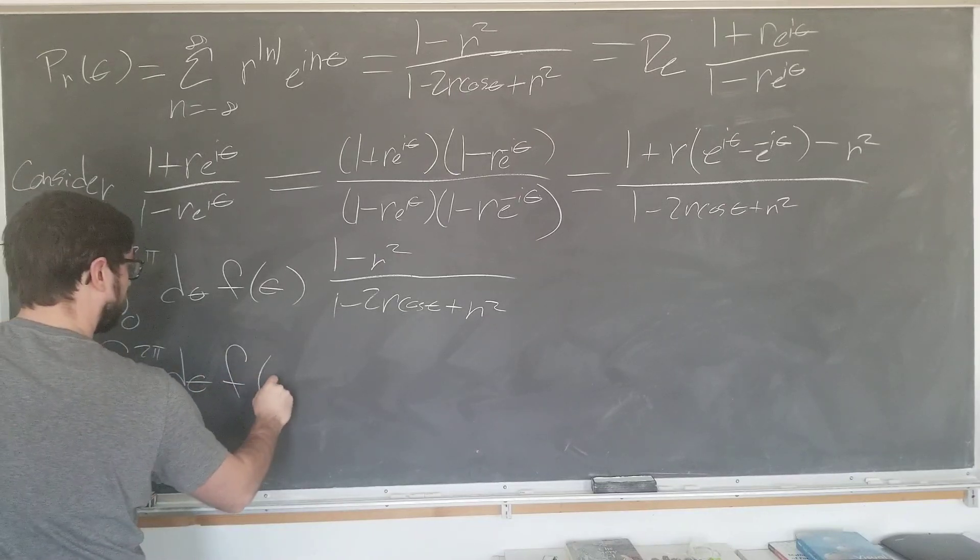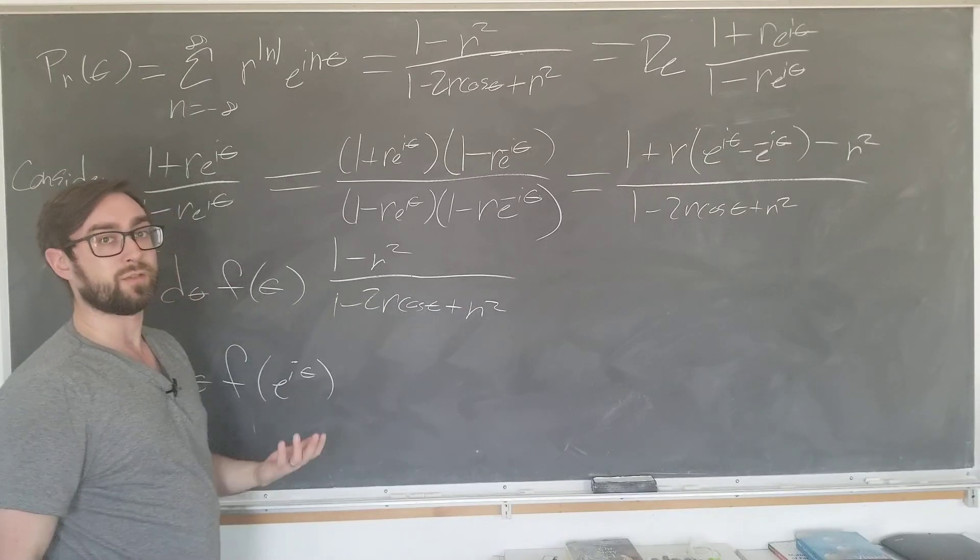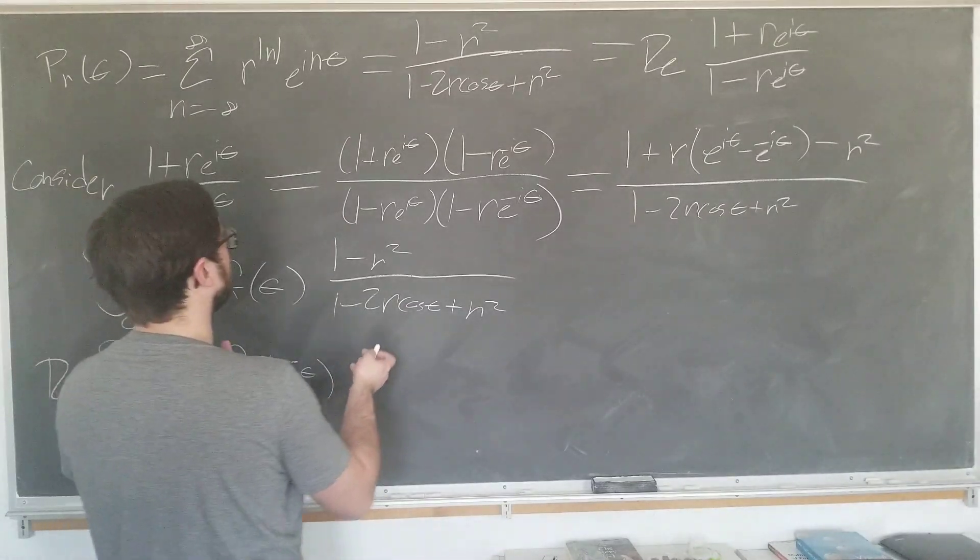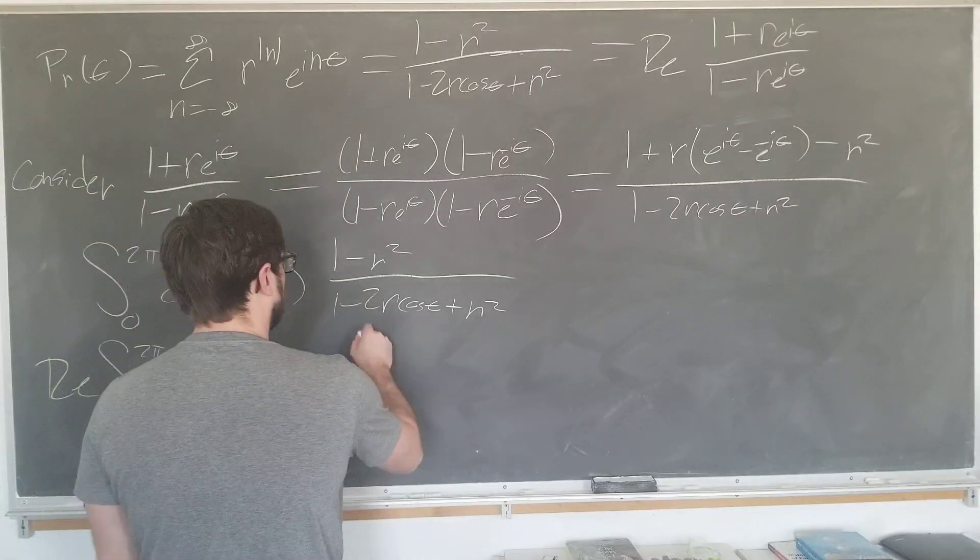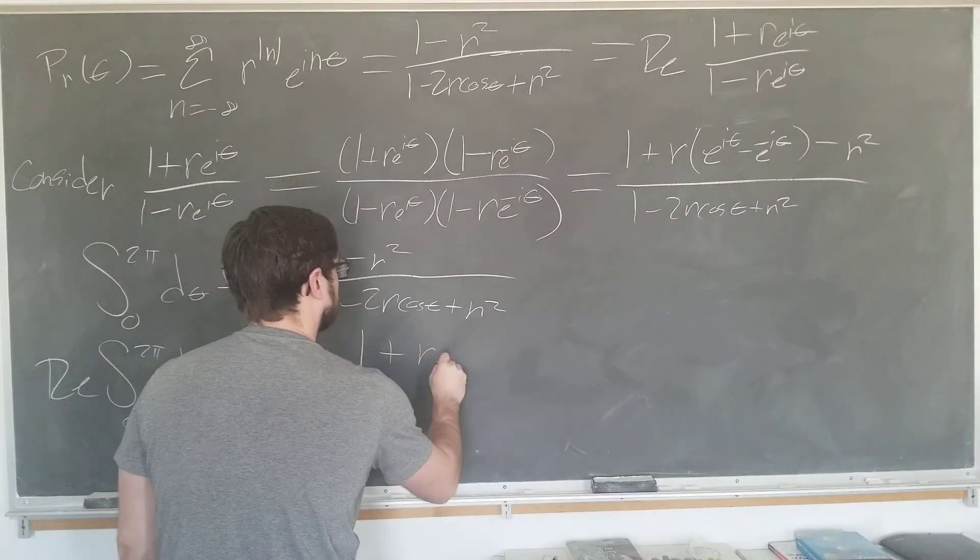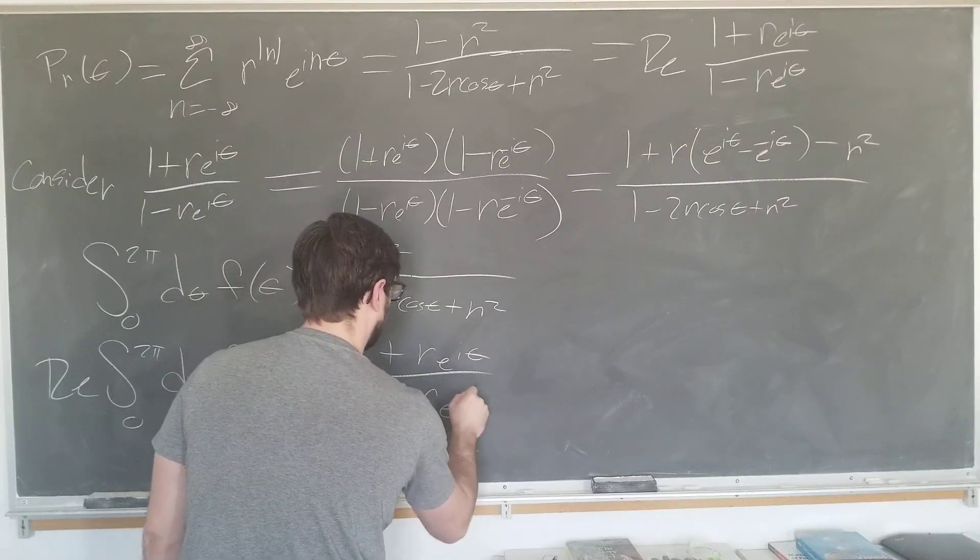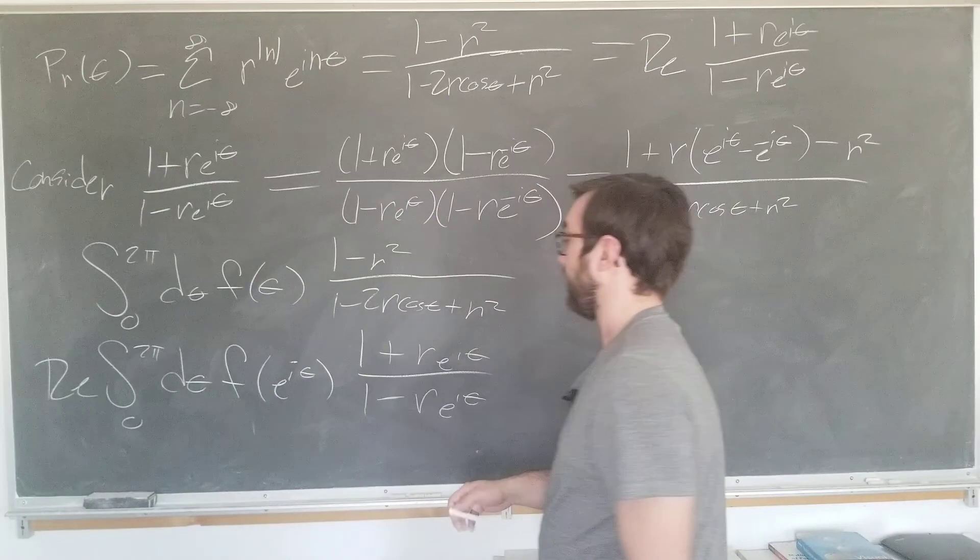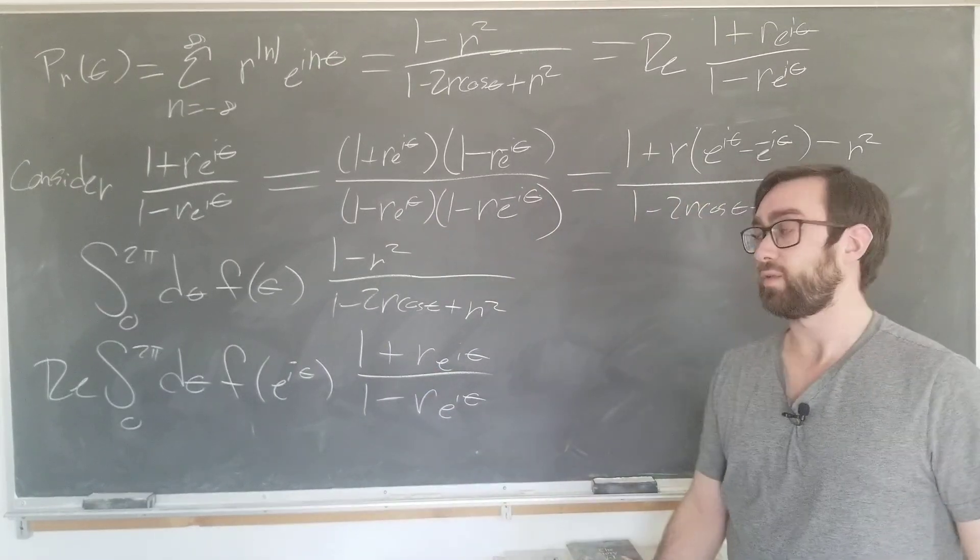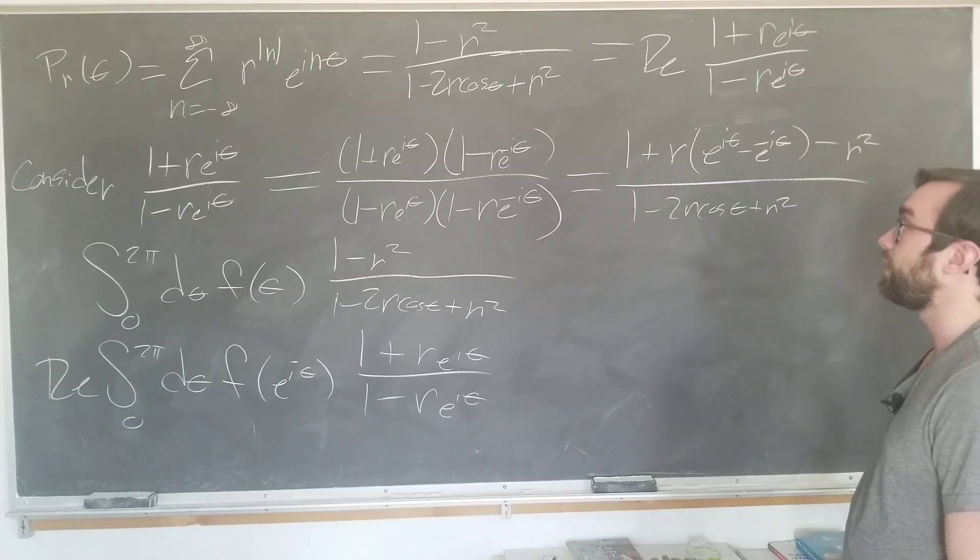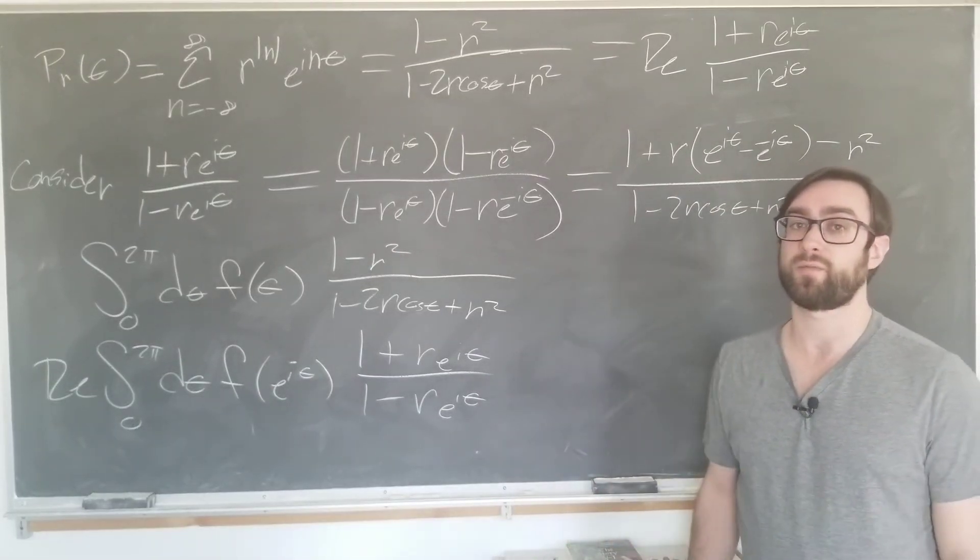If we had some function of e to the i theta, which is also common if you want to use complex numbers instead of real numbers, put the real part on the outside, complexify it, and then write this. And we have the same variable everywhere, so it's possible to use further changes of variables to simplify your formulae. And I hope you enjoyed this short presentation of a few equivalent forms of the Poisson kernel.